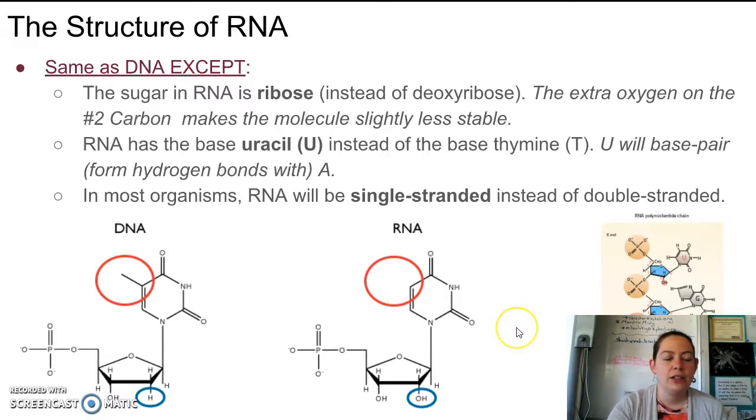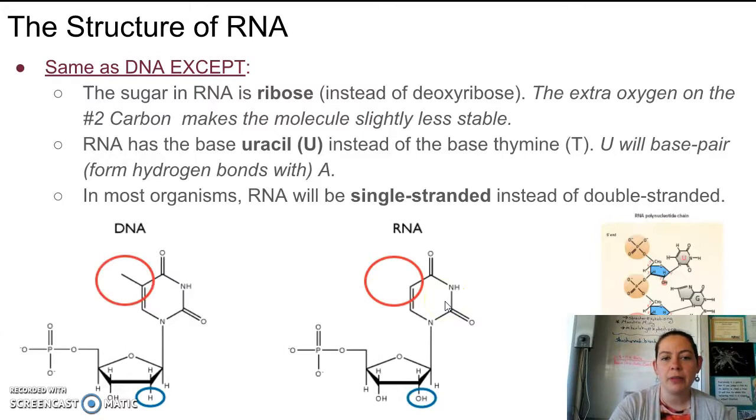The other difference with the structure that you're going to see here is just with one of the bases. So in DNA, you have thymine, and this is the thymine right here, the nitrogenous base. And then in RNA, it uses a base called uracil instead. And those are very similar. Again, there's just like one little carbon group off to the side here that uracil doesn't have. So whenever you see a T in DNA or thymine, you're going to replace that with a U for RNA.